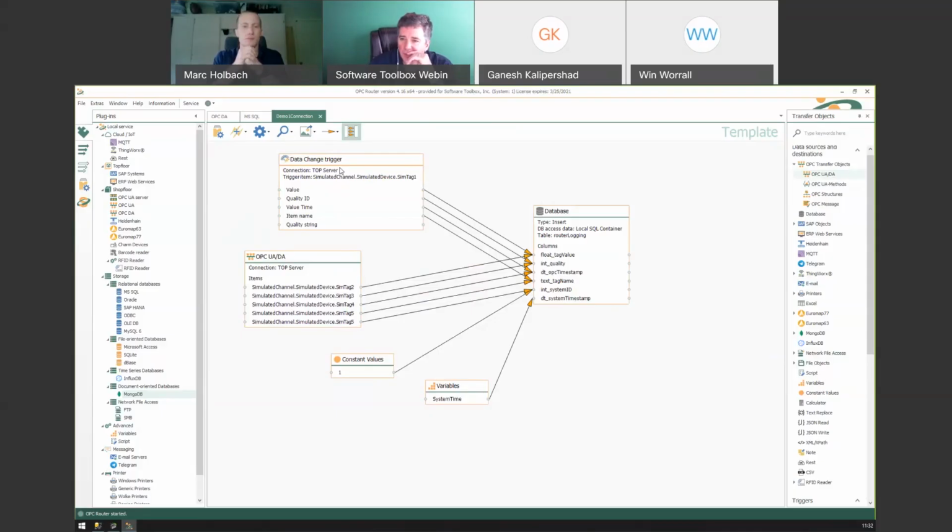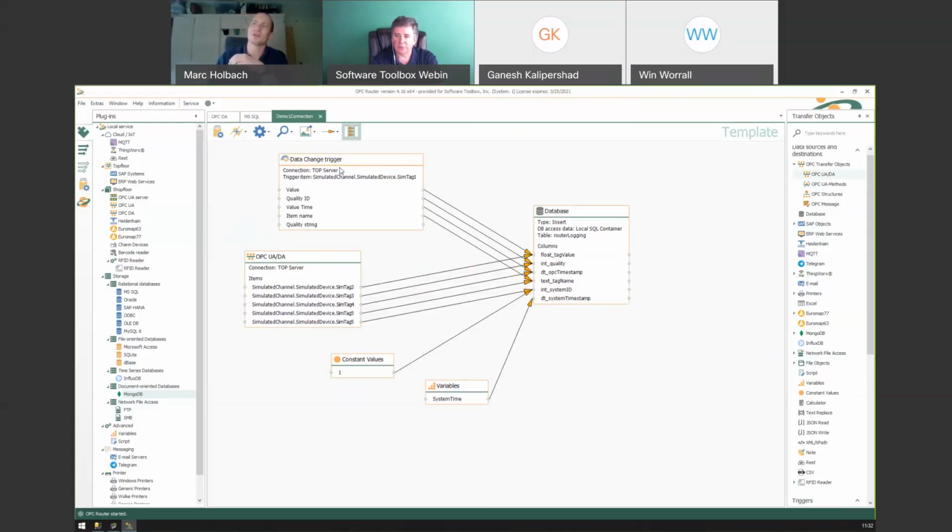Alrighty. So another question is: are there tag limits on the number of tags that you can handle in these applications? I'm going to answer this carefully. None that I've run into. I'm sure there are limitations, probably resource limitations just from the machine side. We've done some pretty massive implementations of these connections.